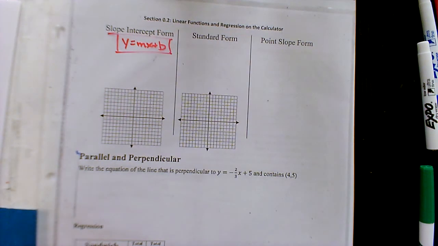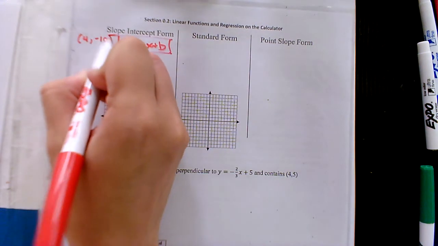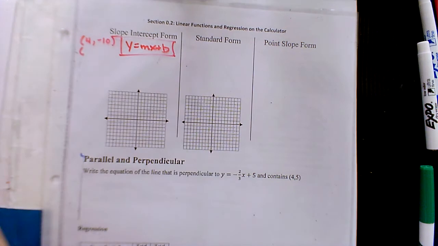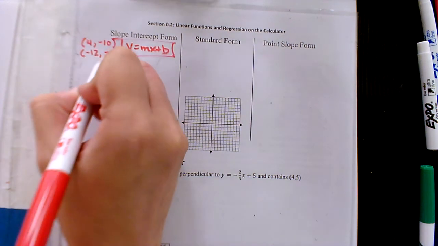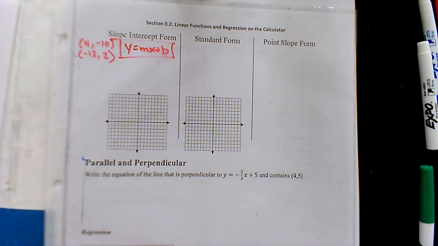Okay, so what we're going to practice is writing a slope-intercept form equation. Let's go ahead and use the ordered pairs 4, negative 10, and then we'll use negative 12, 2. In order for us to write a slope-intercept form equation, we need to figure out an m, which stands for what? Slope, and the b, which stands for the y-intercept. Okay, so if we know 2 points, how can we figure out either of those characteristics? We're like mouthing it. I see everyone saying it, but no one wants to speak it.